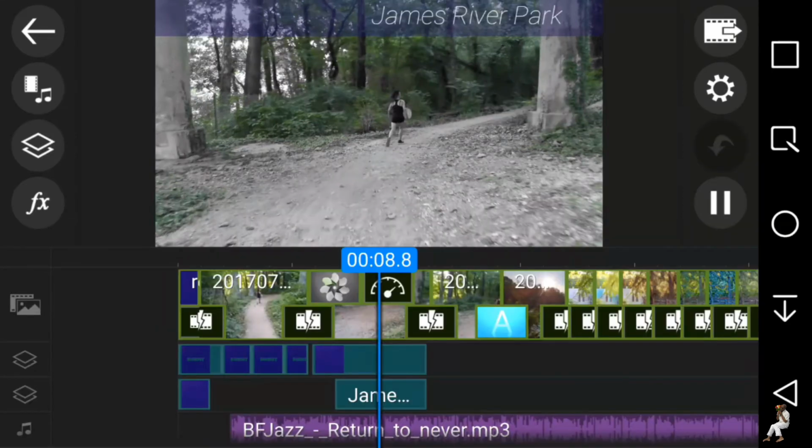For my title, I have chosen to go with the kind of delicate font made popular by iMovie over a 40% transparent overlay that is simply a blue background that I've pushed to the top of the screen.